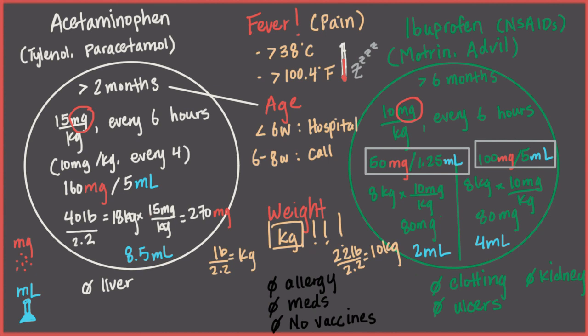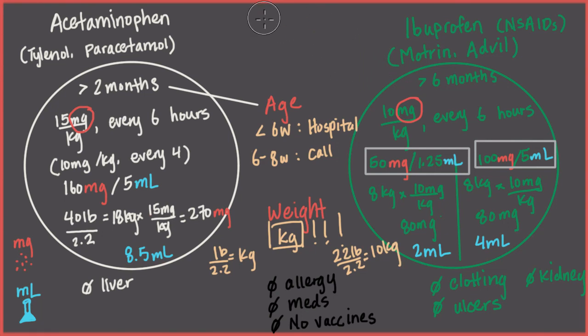And again, it's not wrong to follow the box, but if you want to make sure that the medicine is not underdosed, this is how I would dose the medicines for otherwise normal, healthy kids. All right, a couple other things to wrap up our topic. These are the 2 popular over-the-counter options for treating fever and pain. And for adults, some people take aspirin, but just keep in mind, aspirin is not approved in kids under 12. So absolutely no aspirin under 12 unless they have Kawasaki's or another reason that the doctor specifically prescribes aspirin.